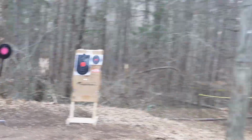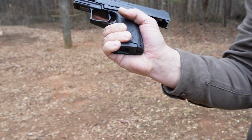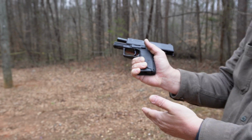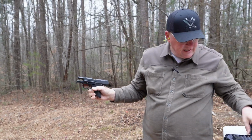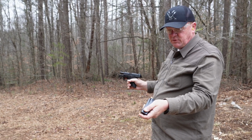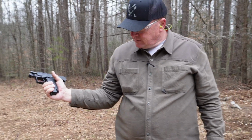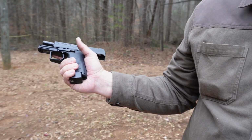Not bad, not bad, but I will say, you see how I'm holding that? It really puts your pinky in an awkward position, so when you try to get a wrap around here, it just feels super awkward. It's so much more comfortable, and I shot way more accurate with the extended +3 here. Well, now you have to shoot more accurate because you said that. That's very true. So now you can see it's not quite as awkward. I like that look a lot better too, the way I'm holding it.